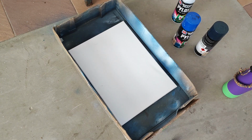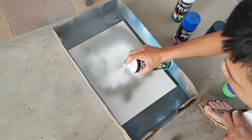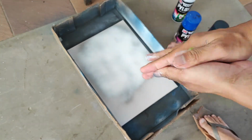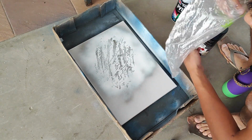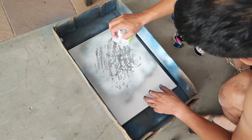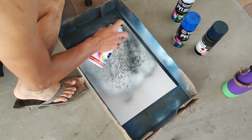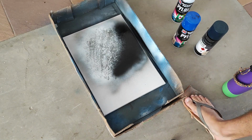So we're gonna get our canvas and we are gonna start by spraying some gray. Let's spray some white over that. Now we grab a plastic bag, scrunch it up, press it on top of the white, and when we peel it off, we have some nice random looking texture. We are going to continue dabbing to create more texture. Now we are gonna spray some black along the lower right side, and then we are going to leave this to dry.